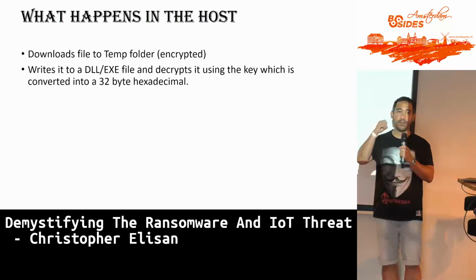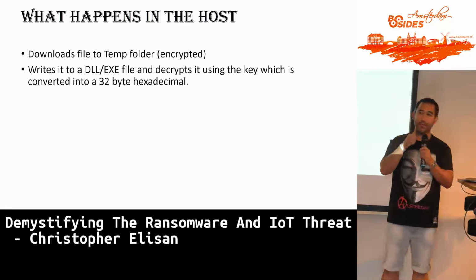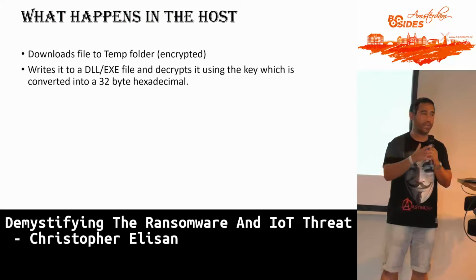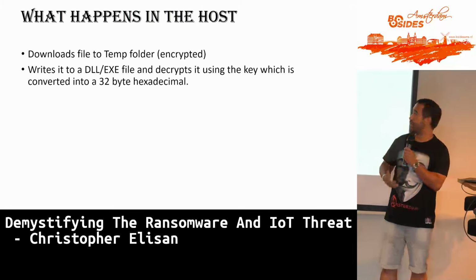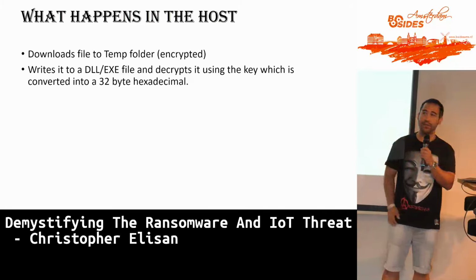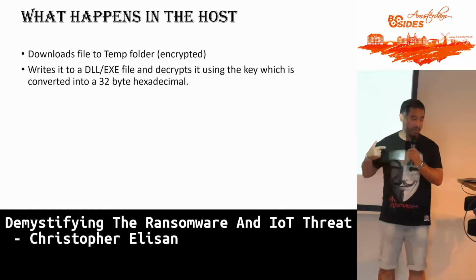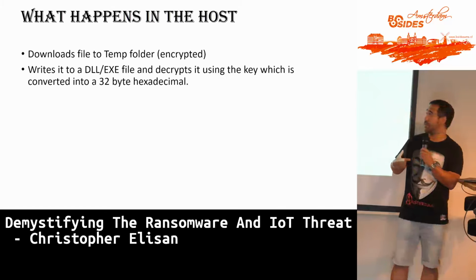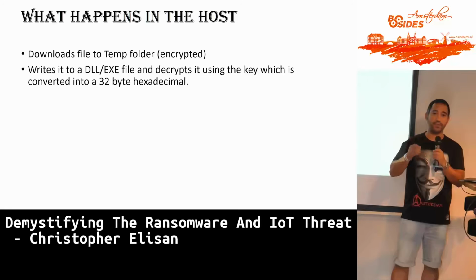So what it does, it downloads there the encrypted file. It uses the key from the HTA file, decrypts it, then writes it to a DLL or an exe file, injects it, or just copies itself to a different folder where it gets executed every time the system is rebooted, or after the installation, control is passed to that malware, and now it's active in your system.